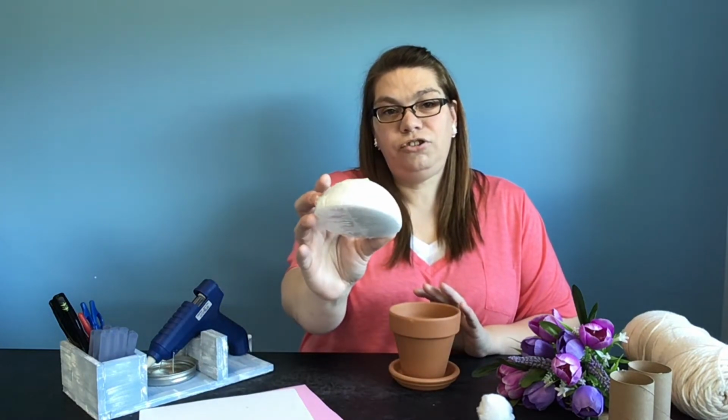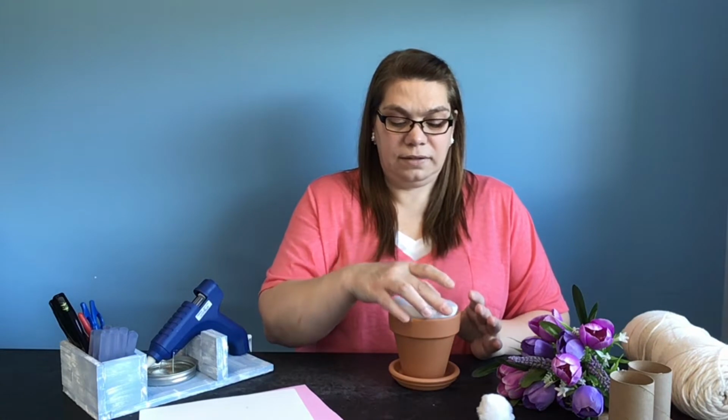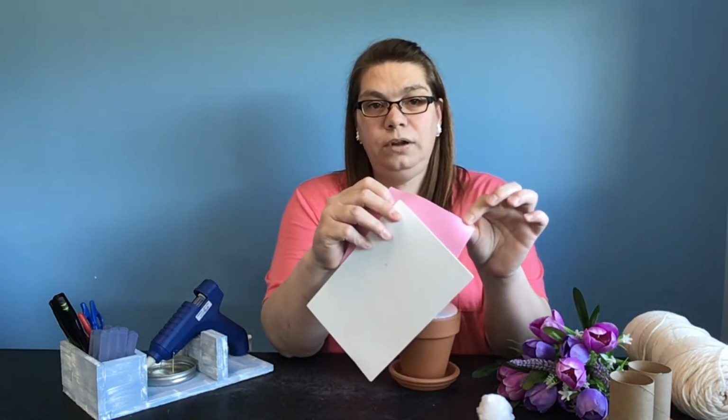This is a 4-inch half styrofoam ball. This is going to act as where we are able to hold our florals and our bunny pom-pom to glue everything inside. It fits inside perfectly. Also, I have 2 sheets, one pink and one white, of foam board.